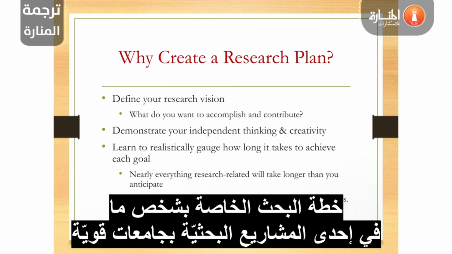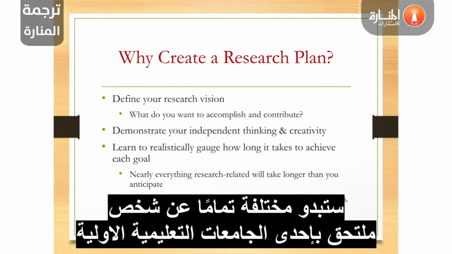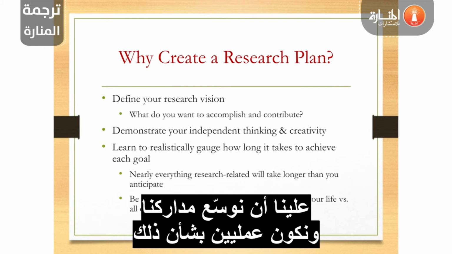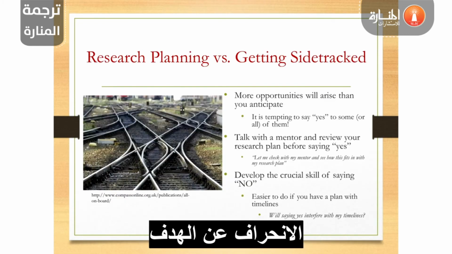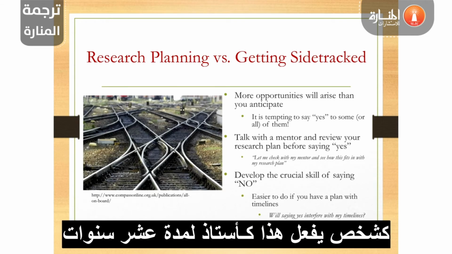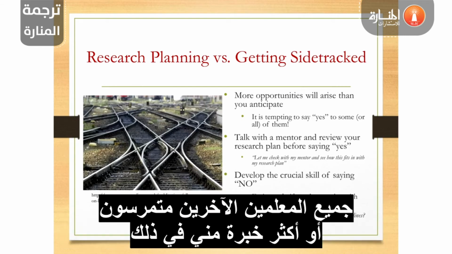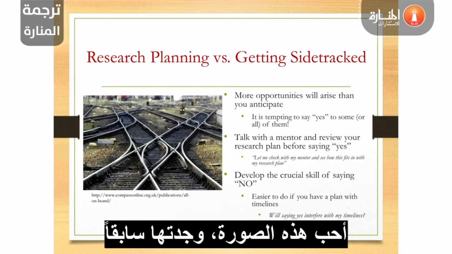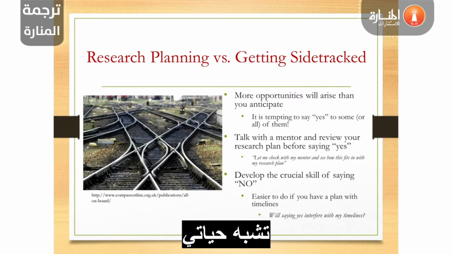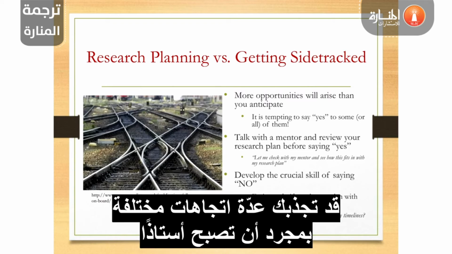So the research plan for somebody at an R01 intensive research university is going to look quite different from somebody who's at a primary teaching university. And I think we need to be open and practical about that. So getting sidetracked, as somebody who's been doing this now on the professor side of things for 10 years, and all of the other mentors are mostly as seasoned or much more seasoned than I am, we all know that I love this picture. I just found this picture the other day. This feels like my life. You can get pulled in so many different directions once you are a professor.